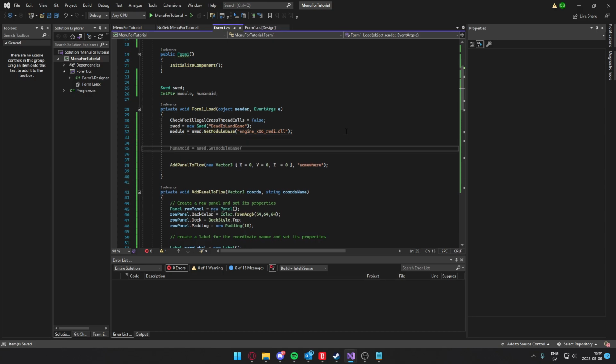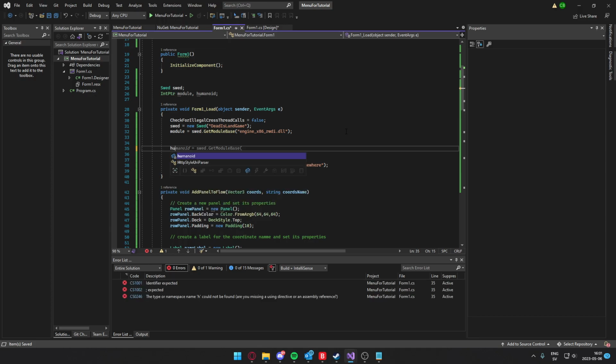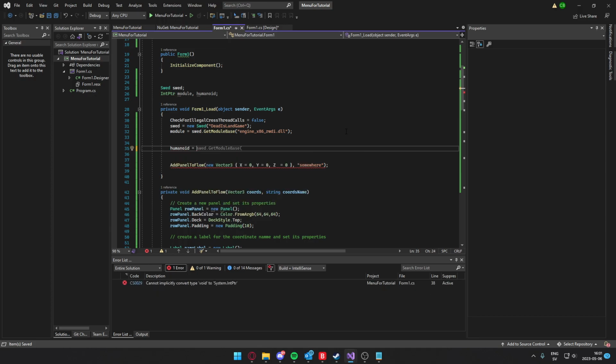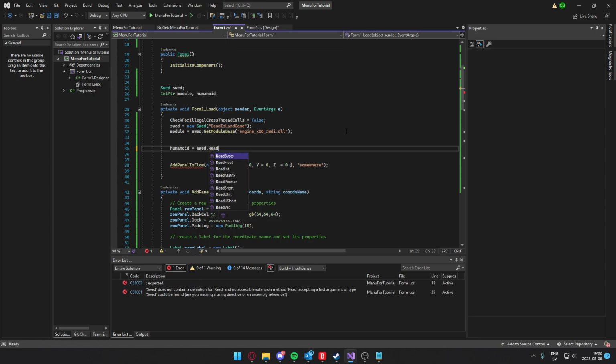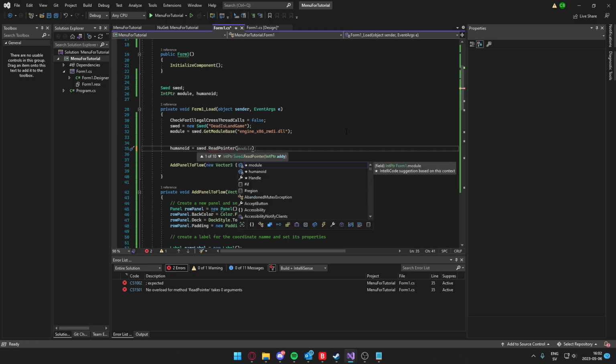So we have the module base address now, and now we will set the humanoid value. So we'll just ReadPointer to have it return as an int pointer.